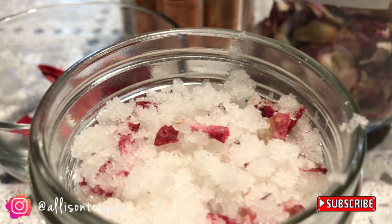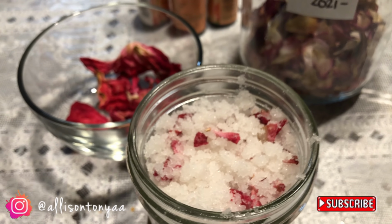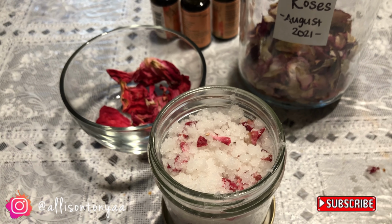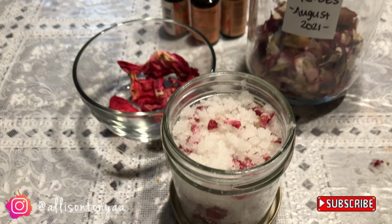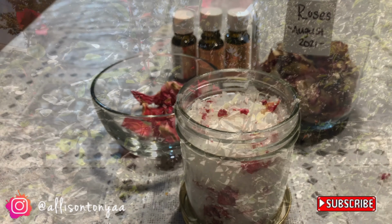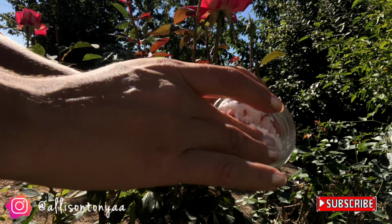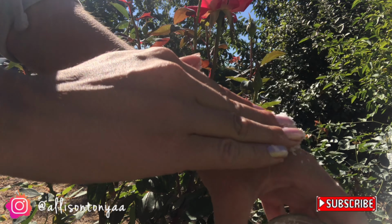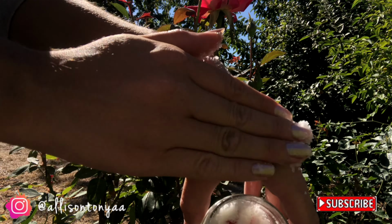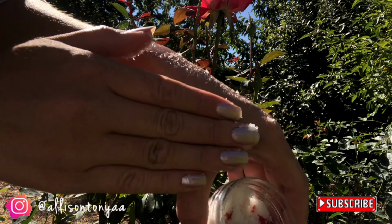Super amazing. I love to use argan oil or grapeseed oil when I make rose scrub because it has many soothing benefits to your skin. And then the sugar helps exfoliate your skin. I love gently applying it to my face or as a body scrub. And the rose is beautiful, most high vibrational flower. It has many antibacterial properties for your skin.